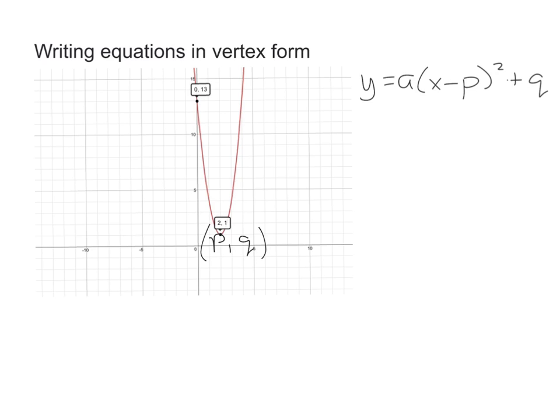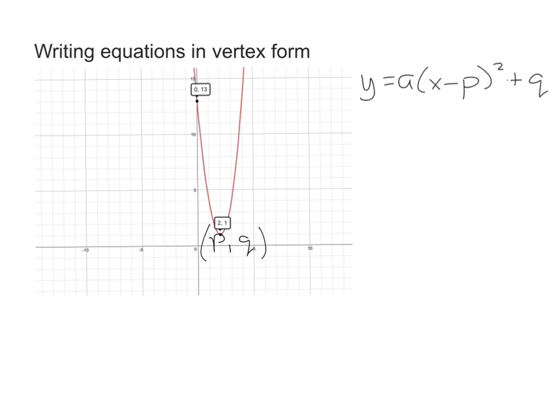So I don't think we know the a value right away, but can you tell me a guess of what you think the a value might be? Positive or negative? Positive. Why is it positive? Because it's opening up. Your guess is positive 2. Why do you think 2? Oh, because it's 0.5. That makes it wide. So somebody said 0.5, that would make a wide parabola, so it's probably not 0.5. So 2 is probably a better guess because it's narrow. I don't know exactly what it is, but we're going to find out.